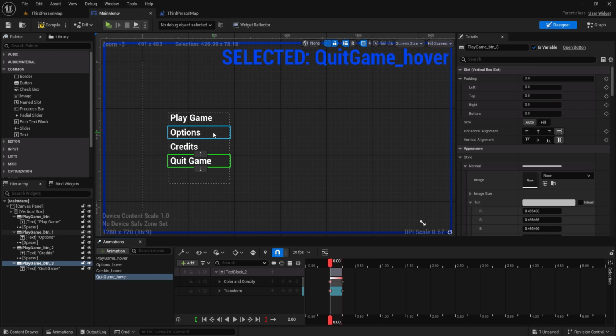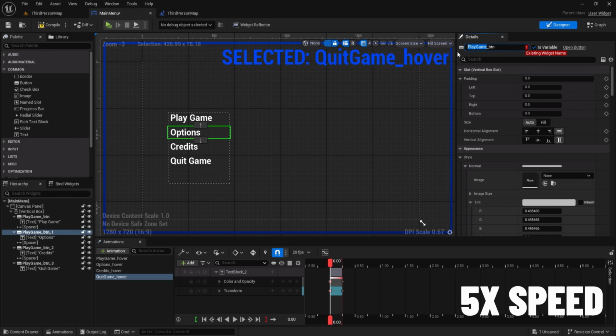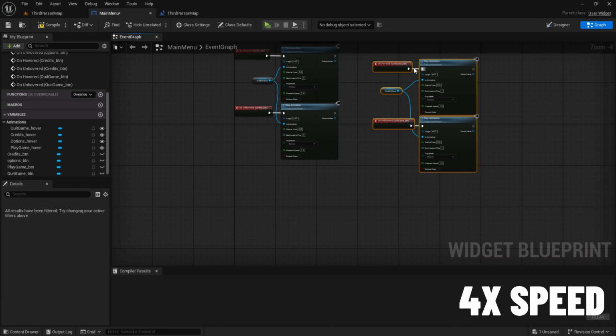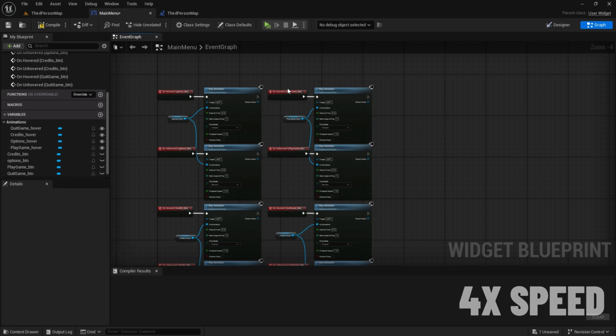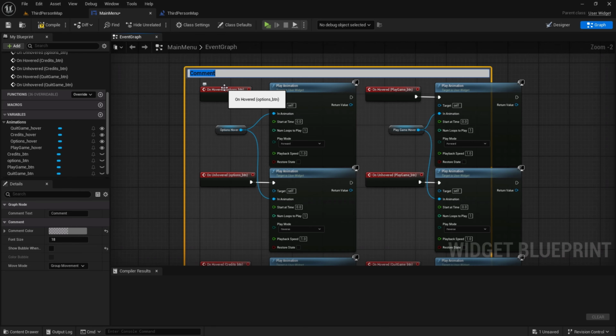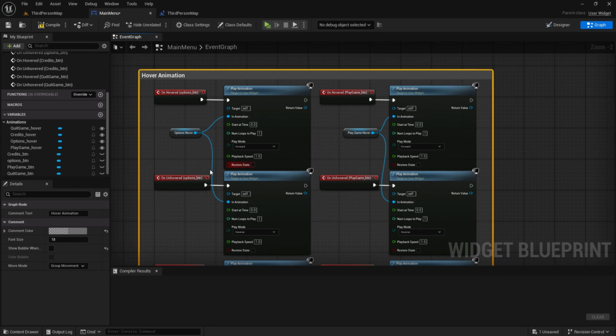Rename all buttons. Now you can organize your blueprint. Use C to add comments in your blueprint. And color them.